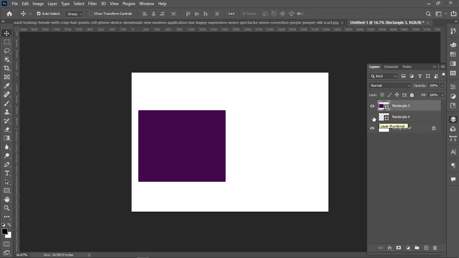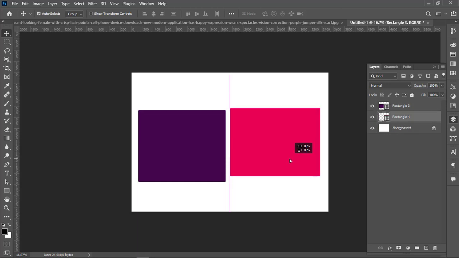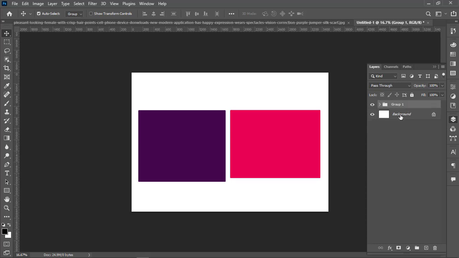So first thing first, I want to group these layers. I want to move this layer, let them be one, let them move as one group. I'm not merging them, I'm not flattening them, I'm only grouping them so that I can come and edit later if I want to edit. So I can hold my Ctrl key, click on one layer, hold my Ctrl key, click on the second layer, and I press Ctrl G on my keyboard, and you can see this layer is being grouped.